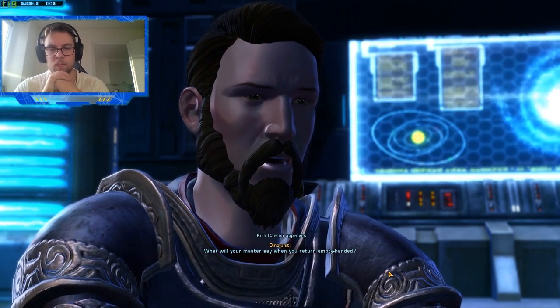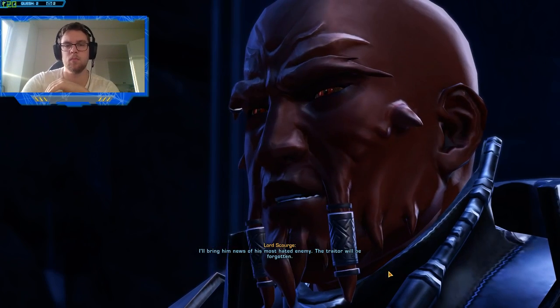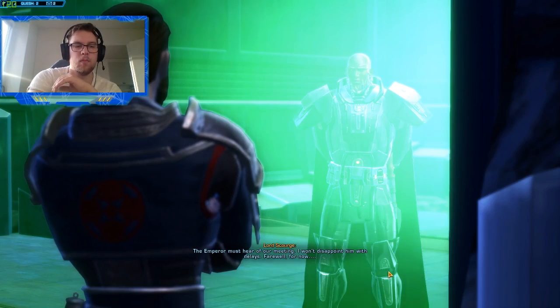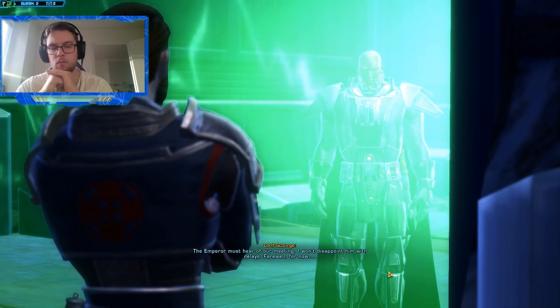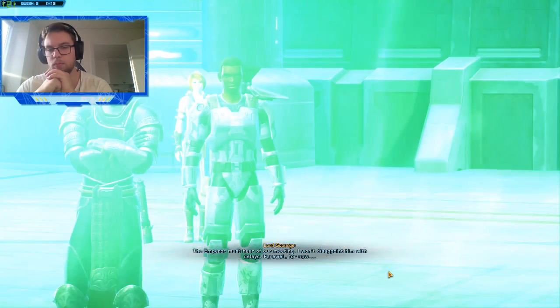What will your master say when you return empty-handed? I'll bring him news of his most hated enemy. The traitor will be forgotten. The Emperor must hear of our meeting. I won't disappoint him with delays. Farewell for now.